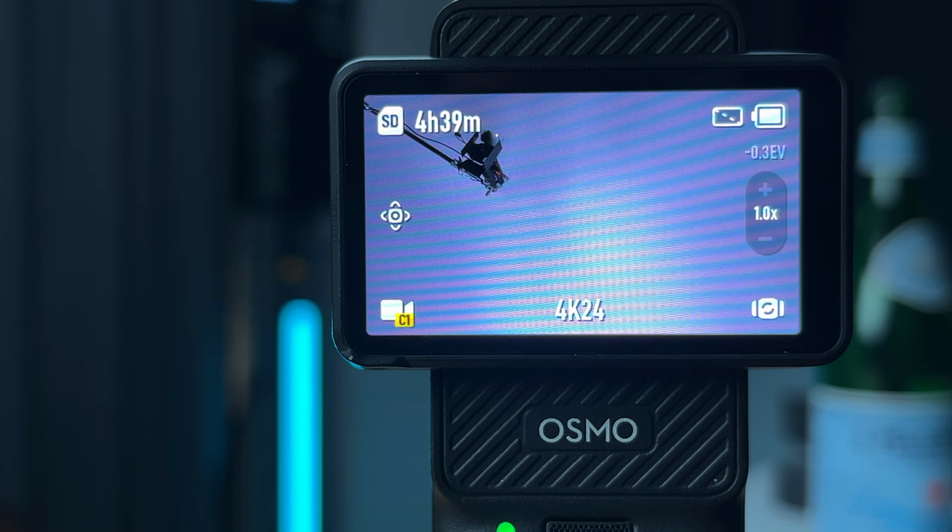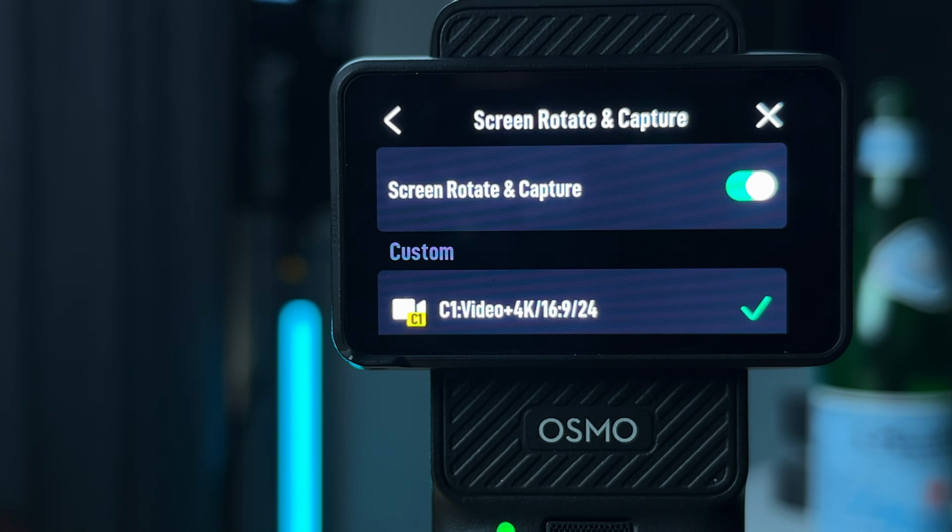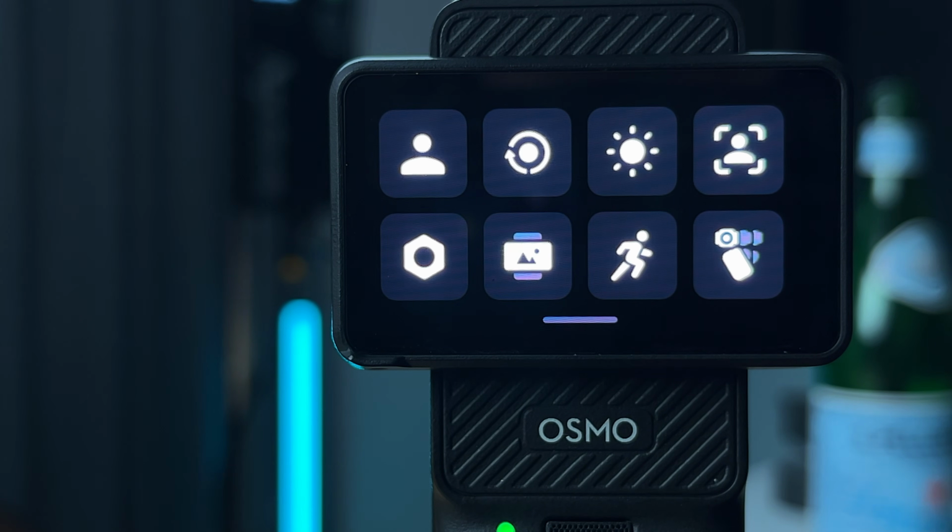If you're wondering why I keep putting it back up here, it's just so you can see everything on screen clearly. I'm just going to turn that off, so I'll swipe down from the top and tap this icon and then turn this mode off. It's handy sometimes if you're doing quick run and gun vlogs, but it can be annoying. Tap back to get back to the control menu.